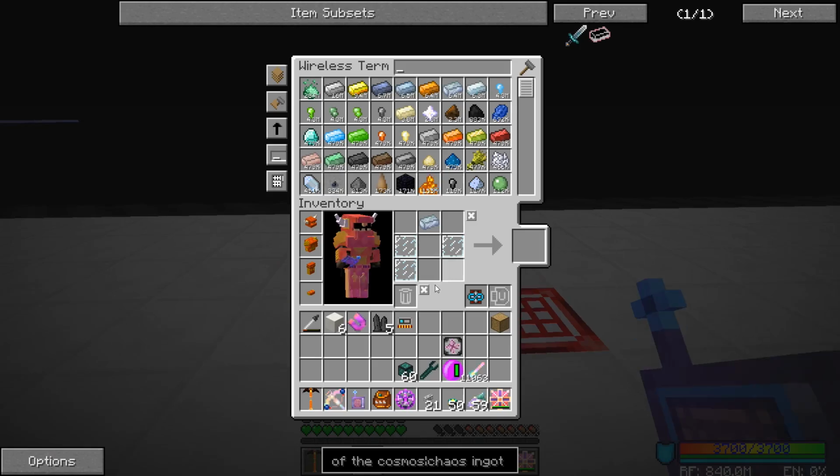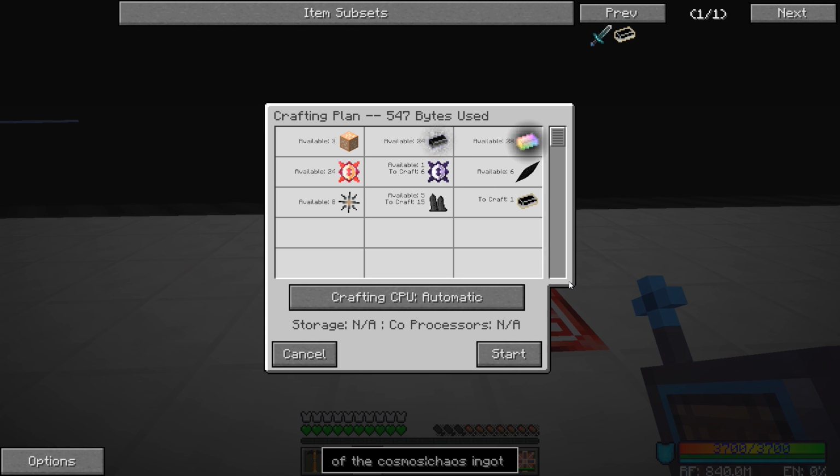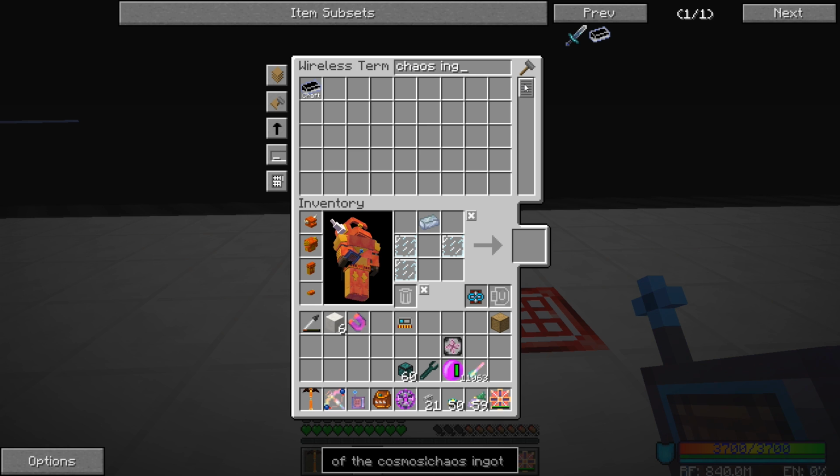All right, so let's see if we can get this to work. So if I tell the system to make 1 chaos ingot, hopefully things just work. So we need 3 more palladium ore. It's got to make 6 of these chaos. All right, let's do it. Things are happening.